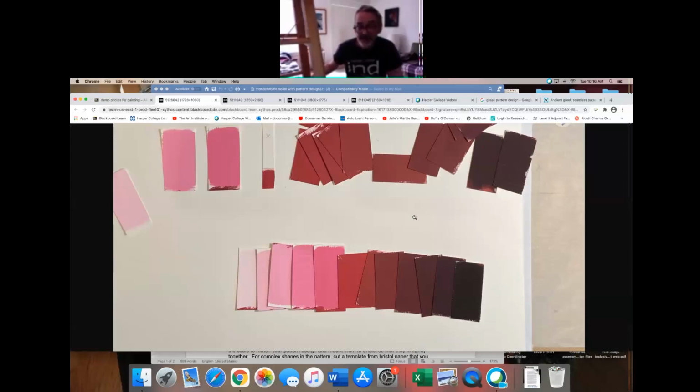Saturation is how much red is present. And so anytime you tint or shade, tinting is when you add white, shading is when you add black, you lower the saturation. Saturation is how much red is present, and high saturation is red and nothing but red. Lower saturation is the hue is present, but there's something neutralizing it, either black or white, gray, or the color's complement.